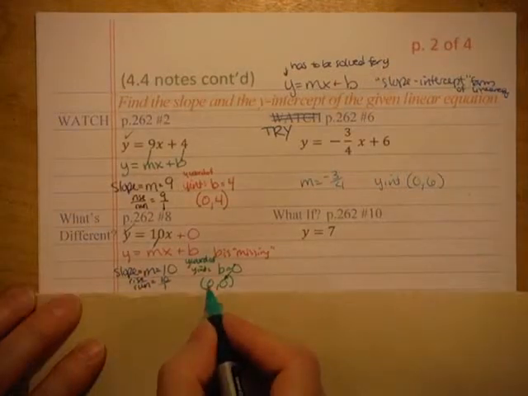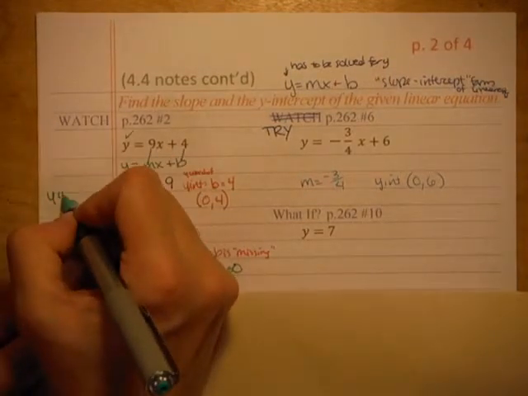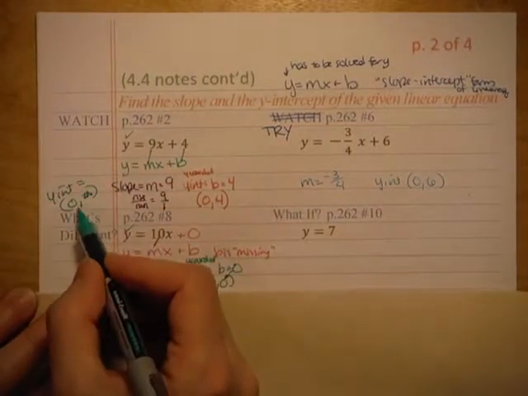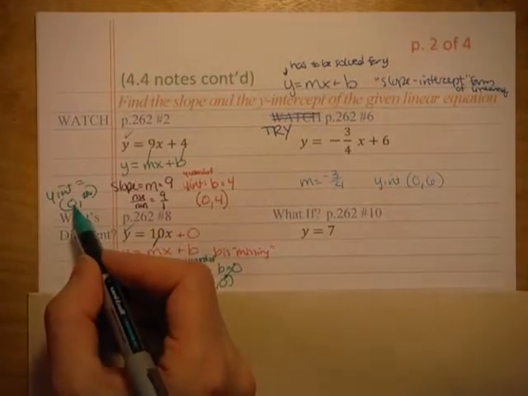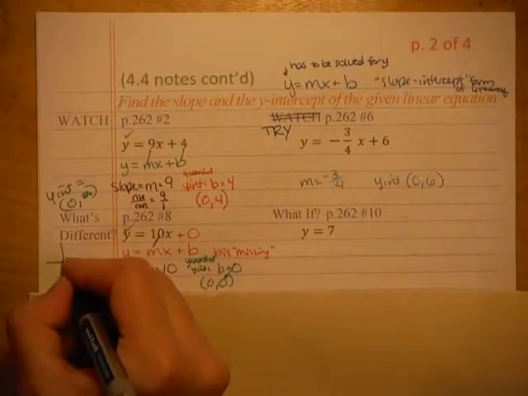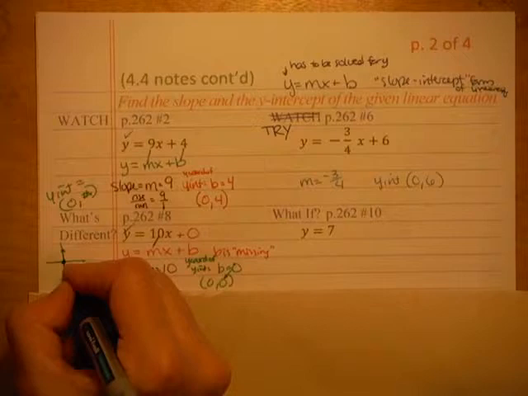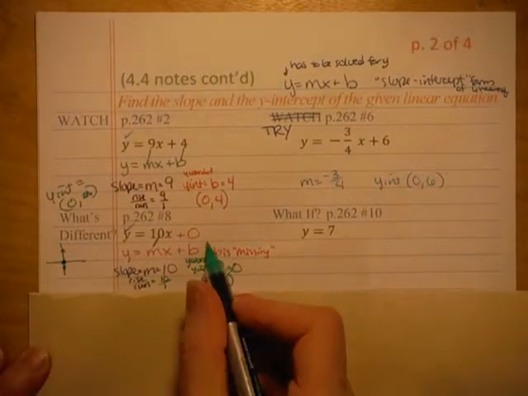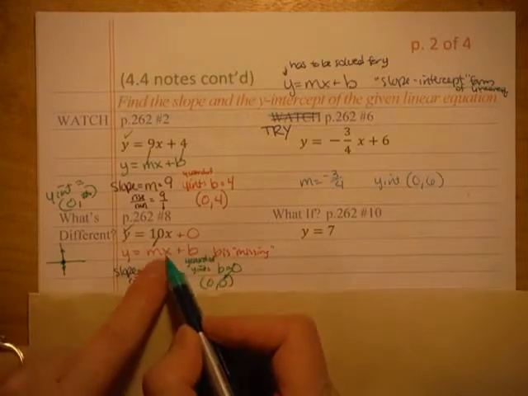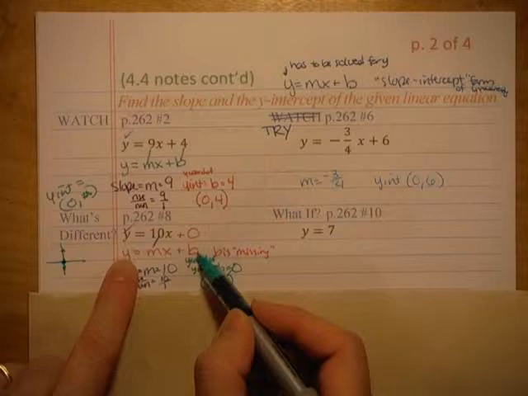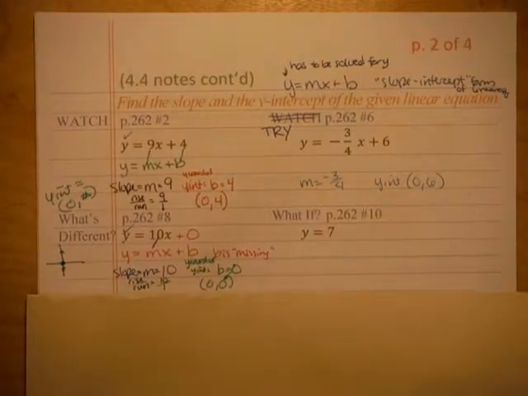Okay? The y-intercept is always 0 comma the number, because you don't go anywhere left or right. You stay on that y-axis. When you're graphing something, you just start at the origin. We don't go left or right. We either go up or down for the y-intercept. So that's why it's 0 comma a number. So that b value tells us where to go. Because if we put in 0 for our x, the x piece falls out. You're just left with y equals whatever that b value is. So that's why it's the y-intercept.